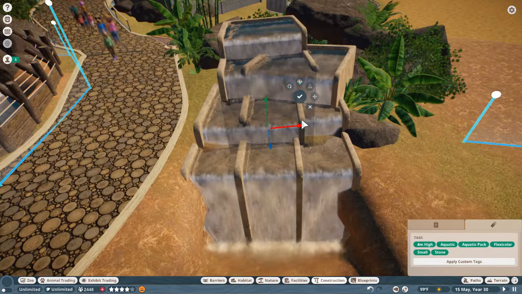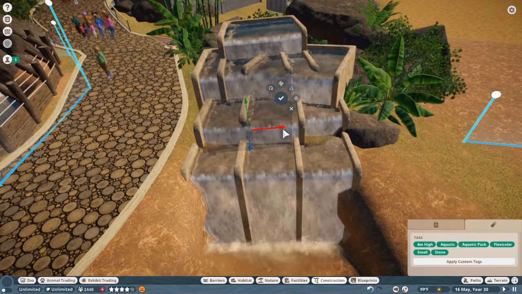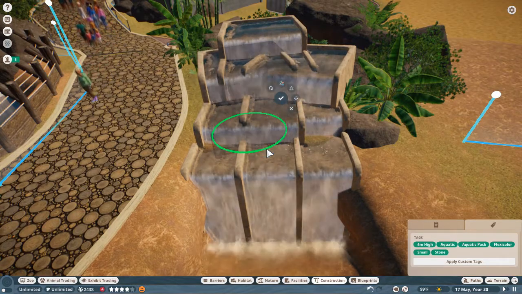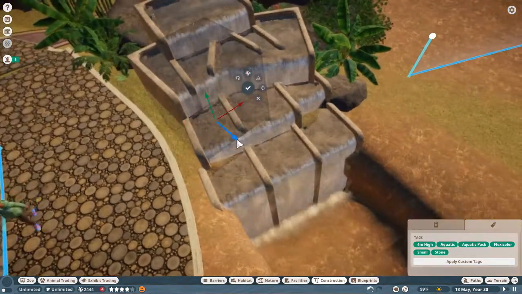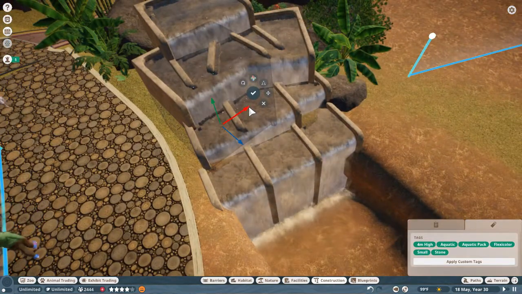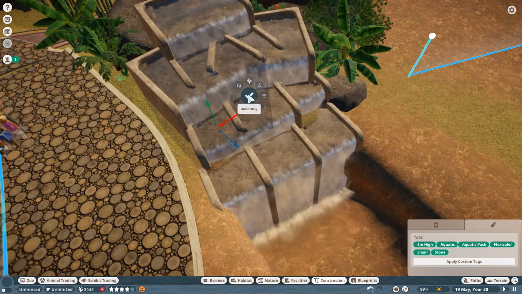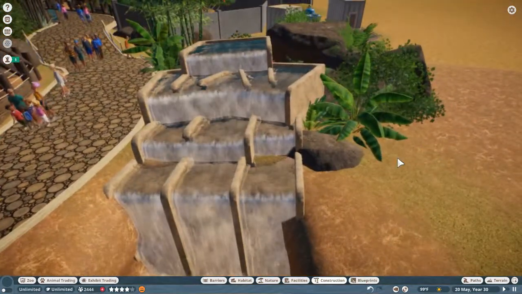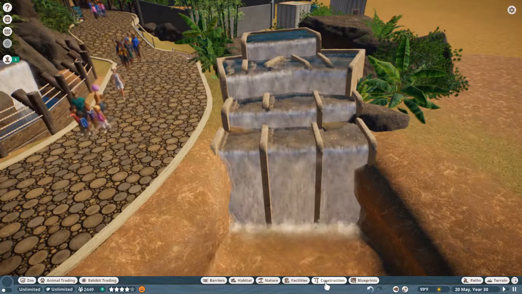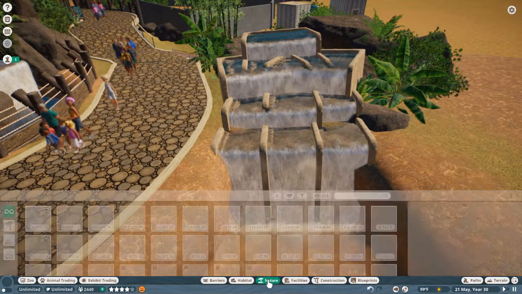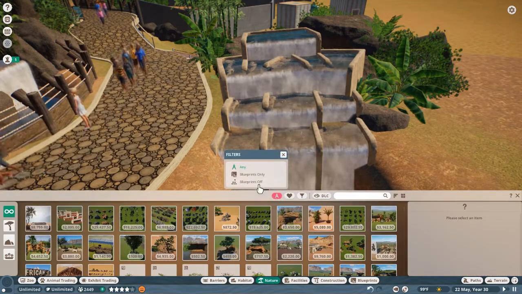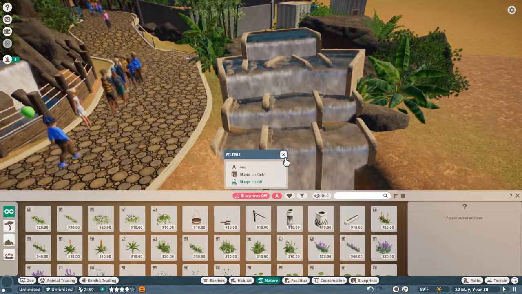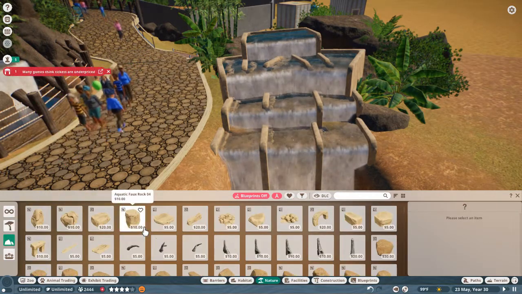We're going to put another one right here and just angle it a little. Okay. Now comes the hard part, and that is we're going to disguise these waterfall pieces with rocks and plants and such.